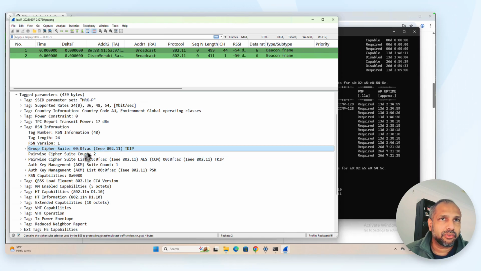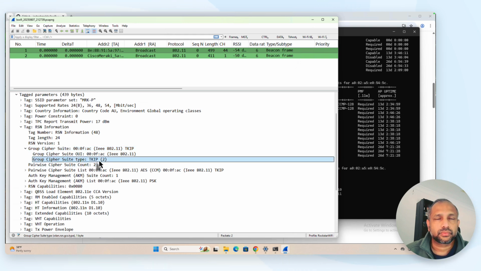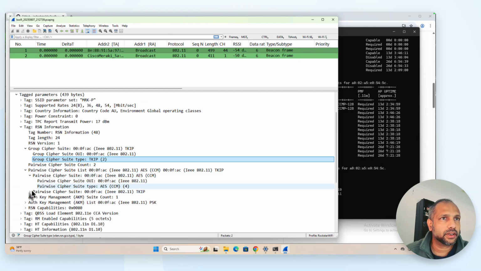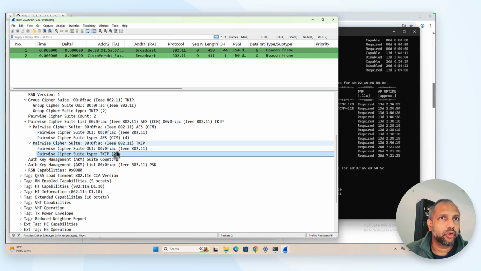So broadcast traffic will be encrypted using TKIP, with the value being 2. From the pairwise unicast traffic point of view, you can see they are advertising 2 capabilities, because WPA2 clients can use AES and WPA clients can use TKIP. If you expand that, you can see AES and TKIP advertised as the unicast ciphers, with value number 4 and value number 2.